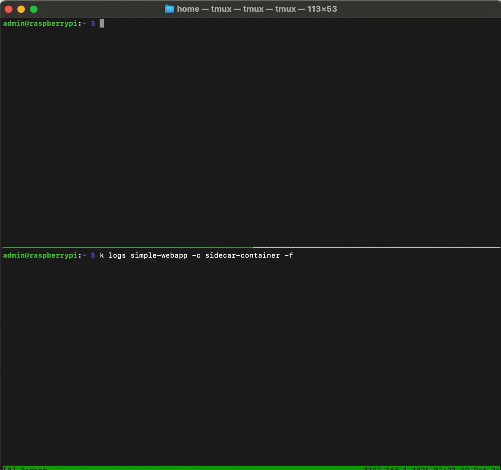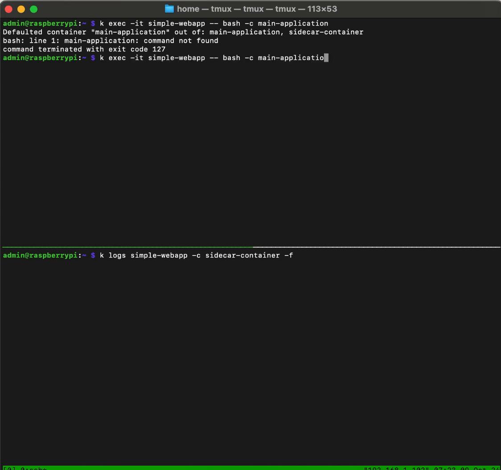So we need to have an entry in that access.log file within that main application. But if we have no conditions that will append to that file, then we need to trigger it ourselves, because this is obviously a test environment. We're just testing this out. So now if I exec into that pod, simple web app, and I hit bash, specify the main application. Oh, maybe not the main application. Just get it in there. Let's get in there. Cool.